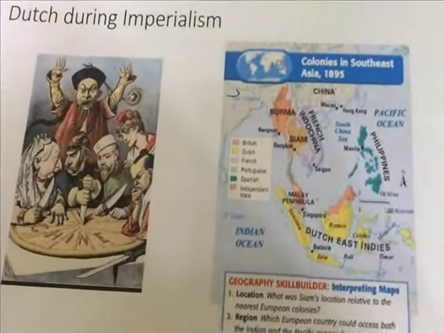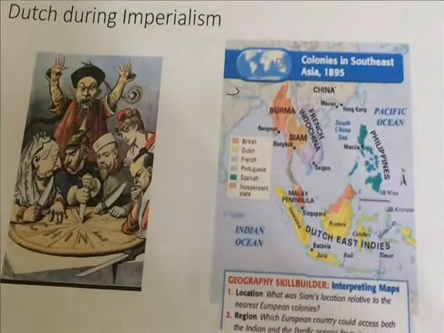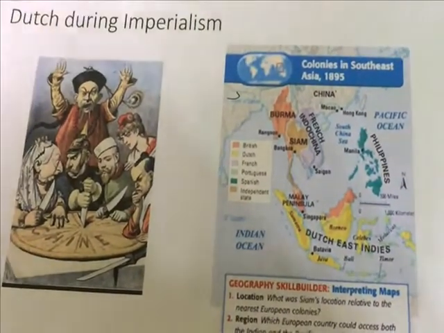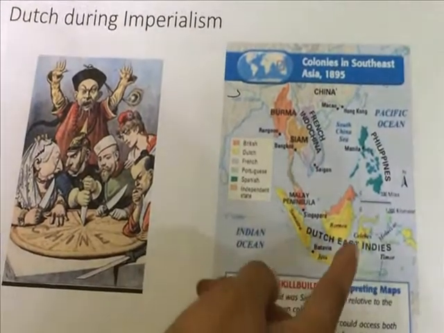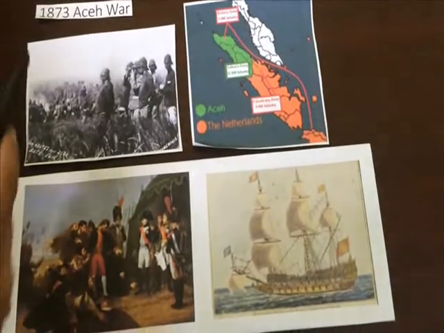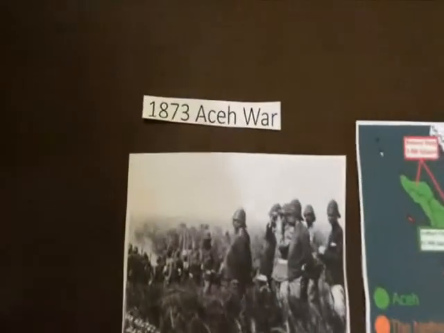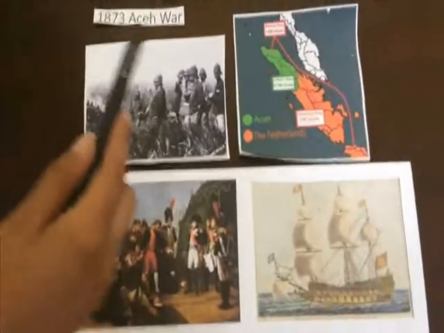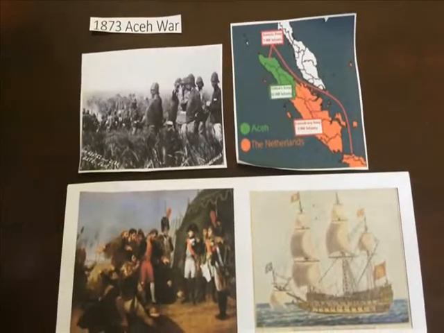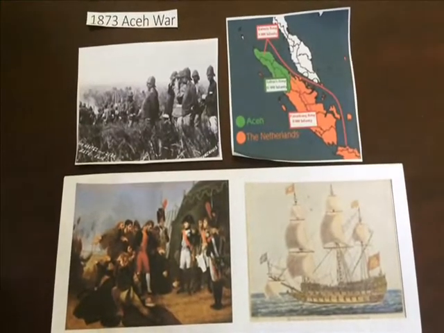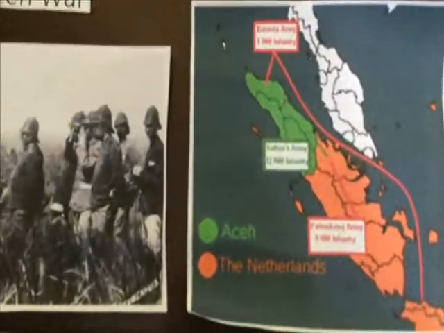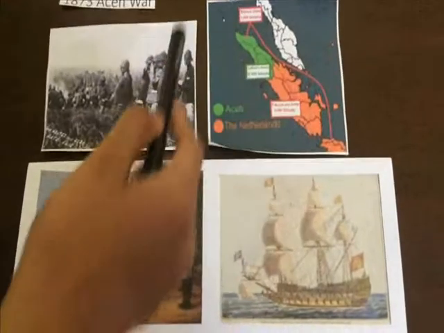Dutch imperialism. Unlike the other European powers that put their attention on conquering new territories in Africa and Asia, the Dutch only put their attention on maintaining their colonies in the West and East Indies. That was only until 1873. In that year, the Dutch decided to declare war on an archipelago of Indonesia. It was called the Aceh War, which was the name of the archipelago. The intention of the Dutch by declaring it was to take control over it.